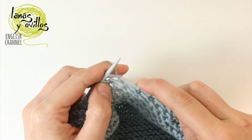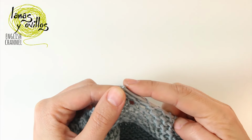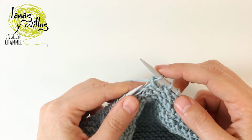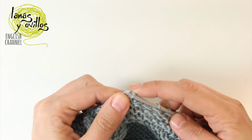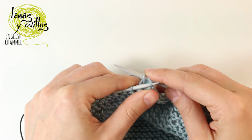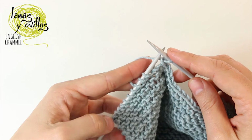So knit 1, knit the following stitch and pass the first stitch over the second stitch, and repeat binding off to bind off 14 stitches. Once we bind off 14 stitches, we have to work 11 knit stitches.